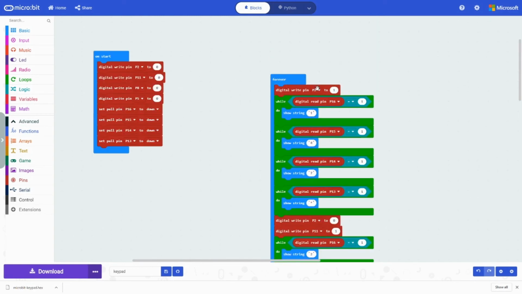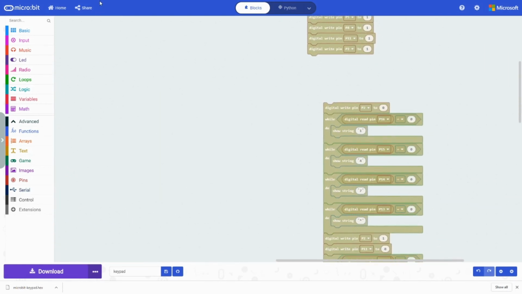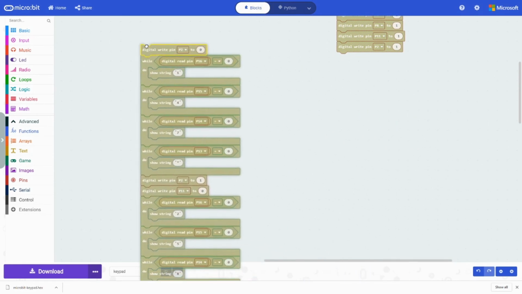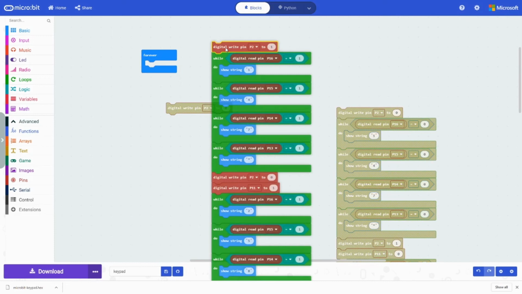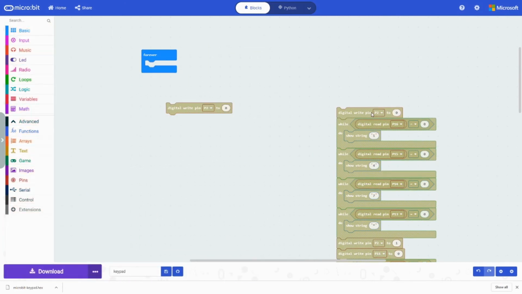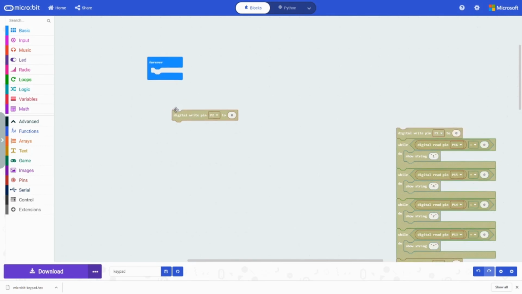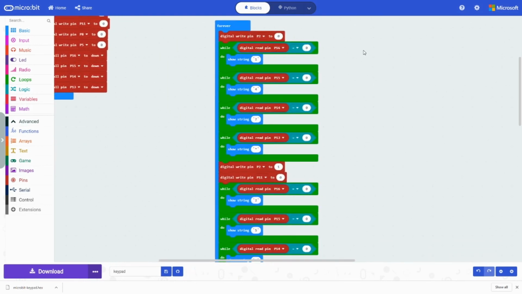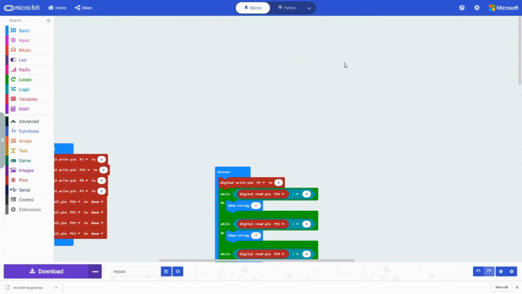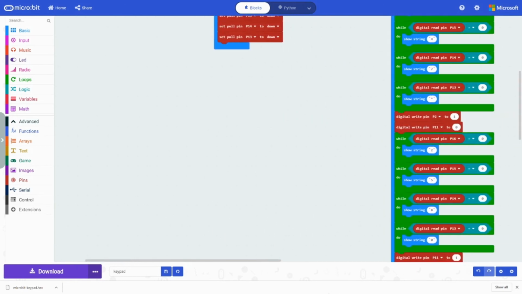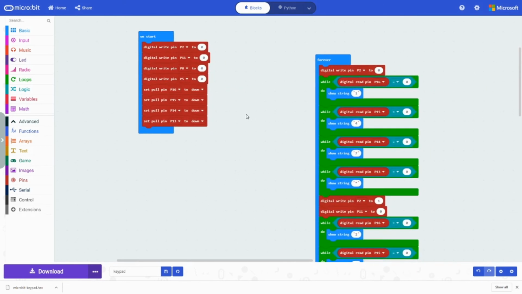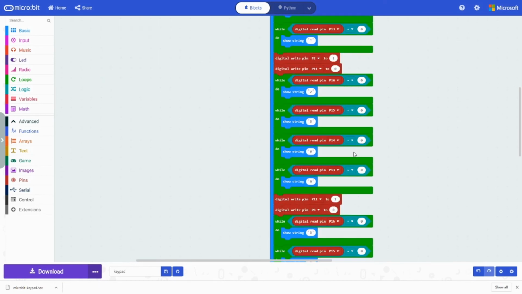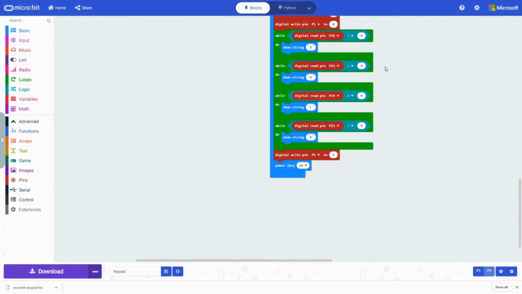So I know that you don't want to watch me duplicate all of this and do this over and over, but I have one already made. I'm gonna switch this out, trash it, replace it with this. And then once you're done, you're going to end up with the code that will look like this. Over here's the first column. Down here's the second column. Over here's the third column. And over here's the fourth column.